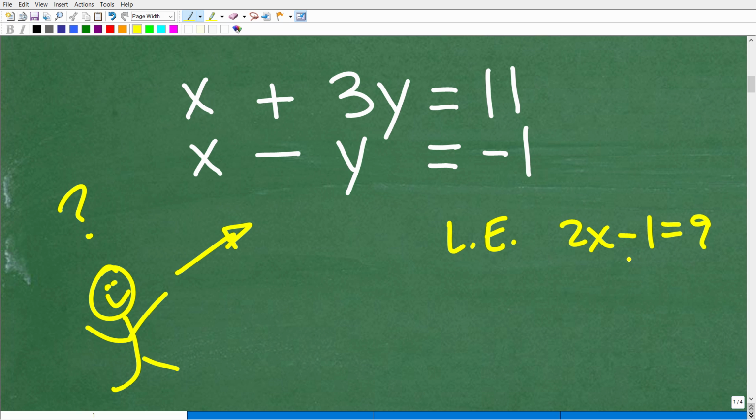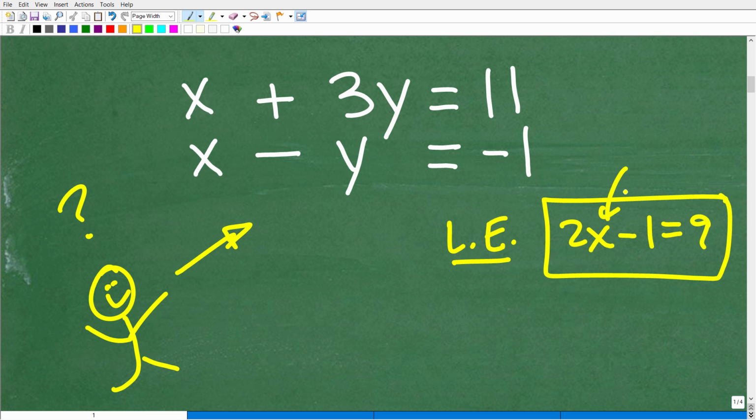Now, if you paid attention to what I said, this is a two variable system of linear equations. So we're like, hey, linear equations, but there's more going on here. Now, if you notice this equation, 2x minus 1 is equal to 9, this is a one variable linear equation. Here we have two variables. I'll get into this a little bit more in 1 second, but let me just give you examples of other types of equations in algebra. You can have quadratic equations, things like x squared minus x plus 2 is equal to 0.